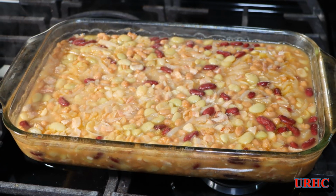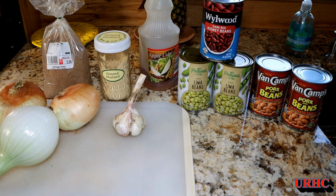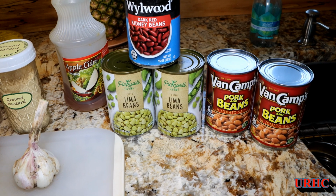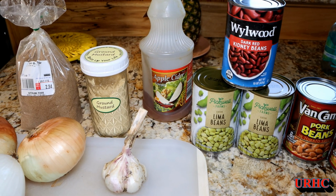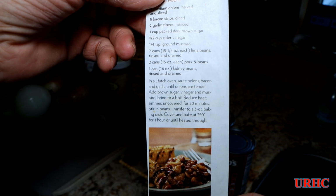My wife was making a batch of these Calico beans today, and I figured I'd do a recording of it because it's a really great, simple baked bean that everybody loves. And we're doing them today, and they're not that expensive to make, and it'll feed a crowd. So basically, the contents that are in it.